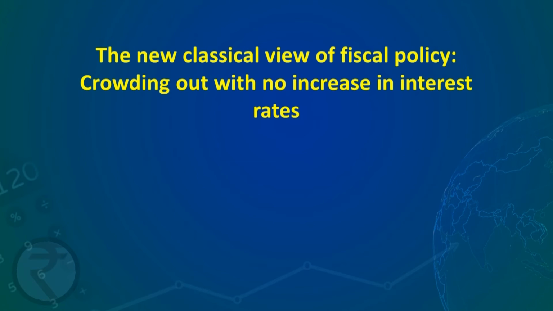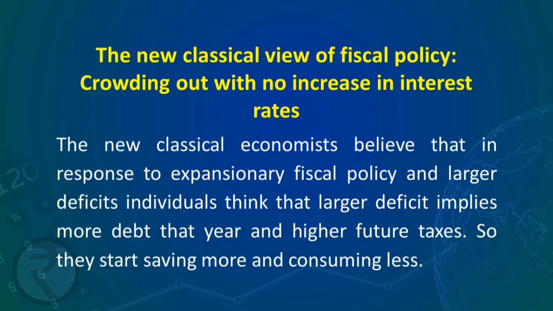Now, we will see the new classical view of fiscal policy, crowding out with no increase in the interest rates. The new classical economists believe that in response to expansionary fiscal policy and larger deficits, individuals think that a larger deficit implies more debt that year and higher future taxes. So, they start saving more and consuming less.